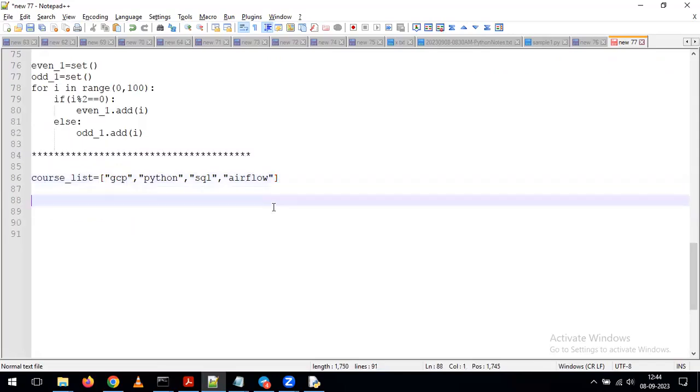Now my requirement is I want to populate one more list, course_list_1. Here get the data for all these values. But here the requirement is I want to change the first letter to capital letter.